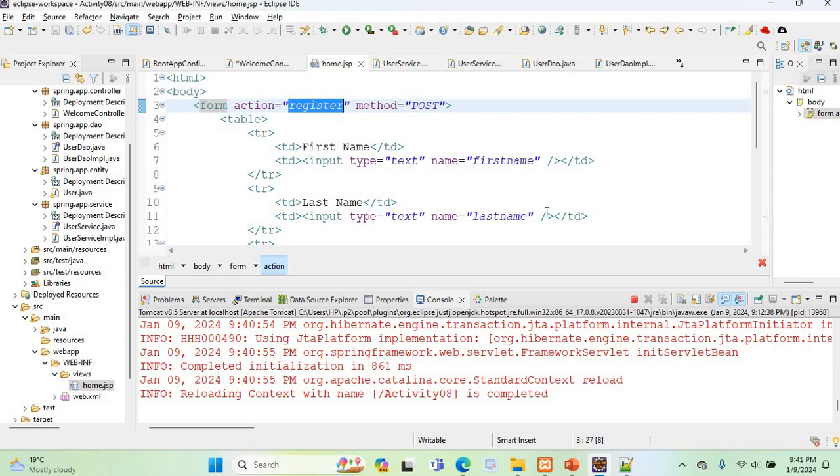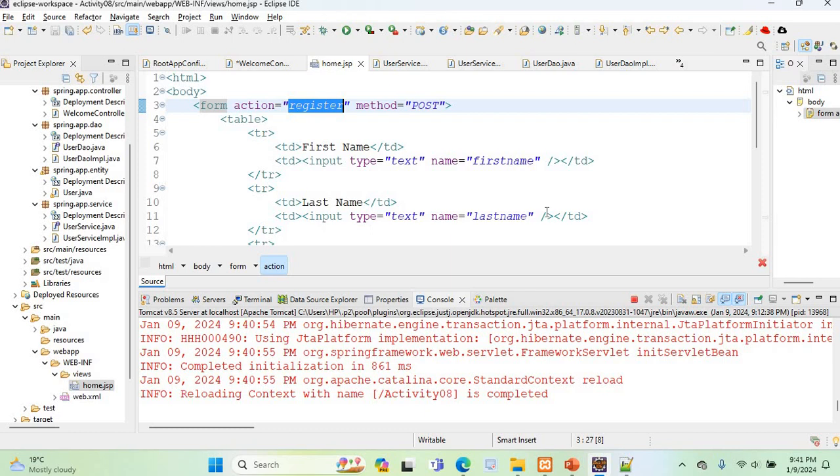Then through the controller we are going to send this user object to the service tier, and through the service tier we send it to the DAO layer, and from the DAO layer we are going to save that data to the database. So that's how we are doing it.